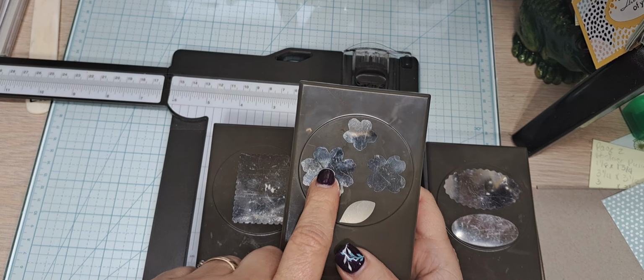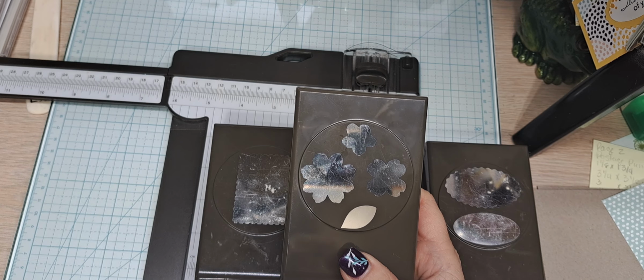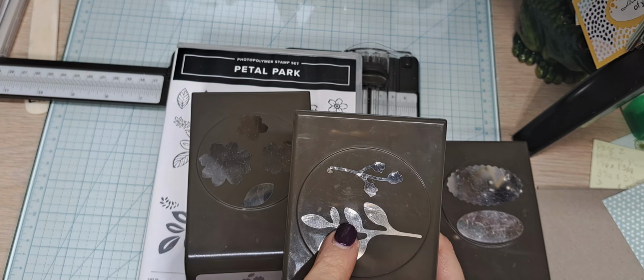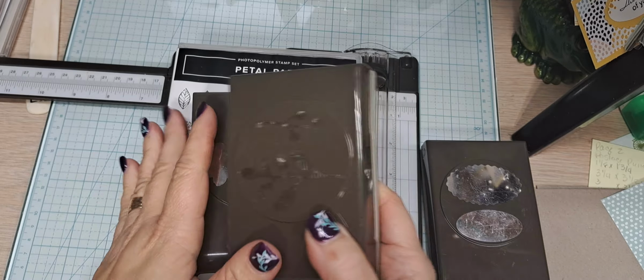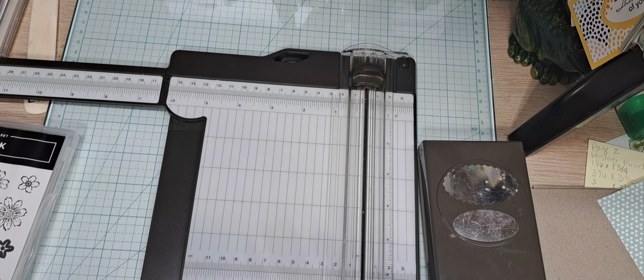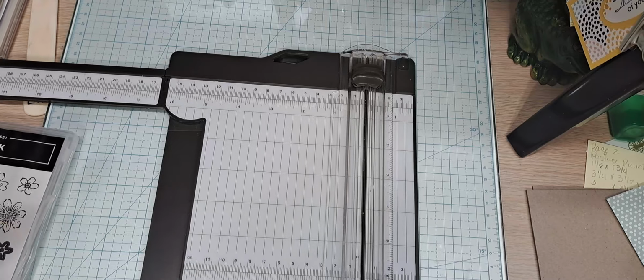I used this and this along with the accordion stamp set from Petal Park for the outside of this card. I used the bow punch, both of them, for the outside of the actual book. So let me see, I showed you that, showed you this. Hopefully my punches don't get knocked over and fall on the ground.